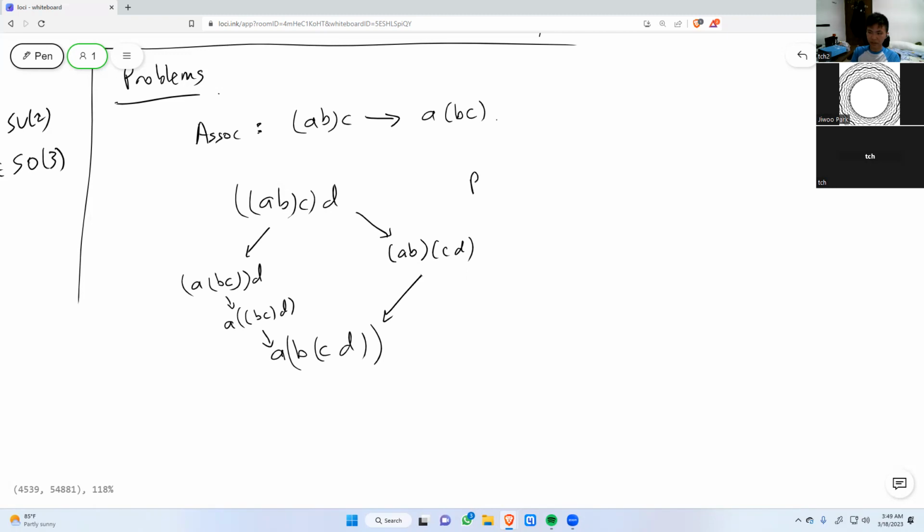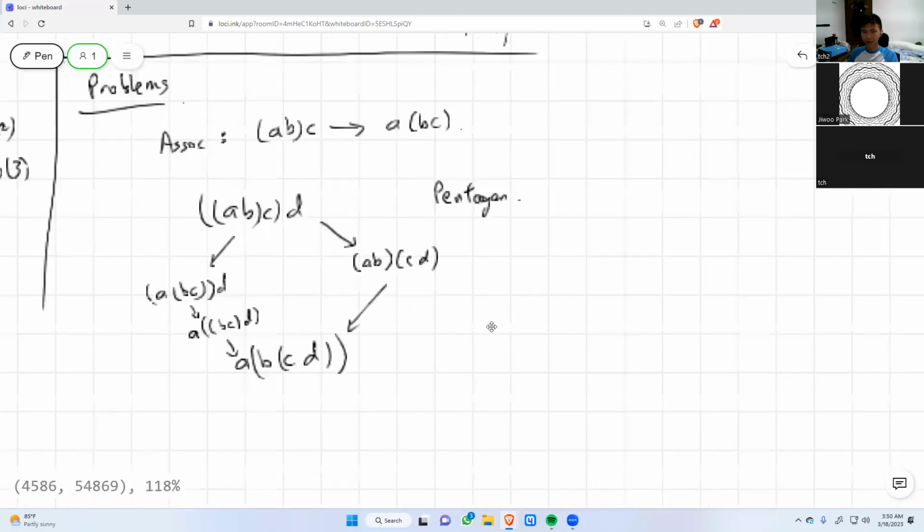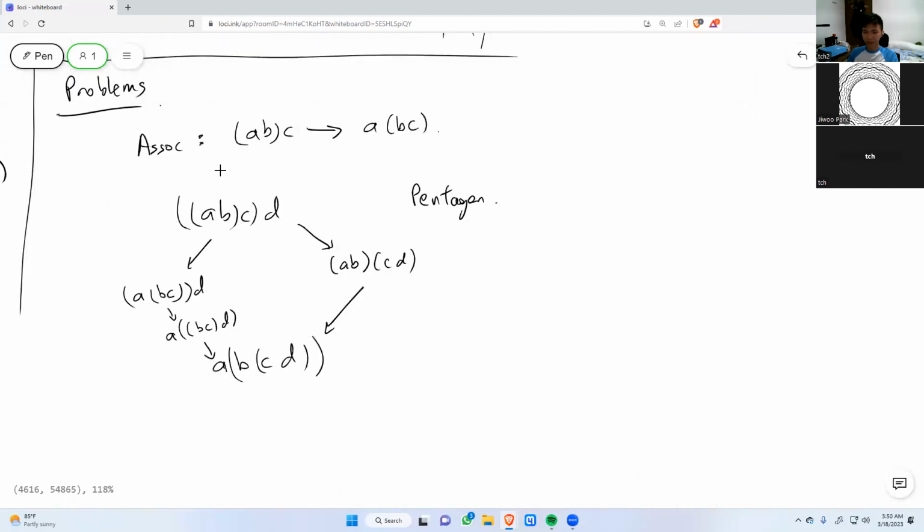Okay, so you see that this is actually known as a pentagon. You see some of this if you come across this pentagon structure, if you do things like monoids in computer science. I think there's some claims that this is actually the same. There are some people who, if you add an axiom that this is commutative, then it's all settled.